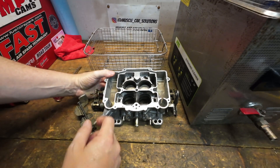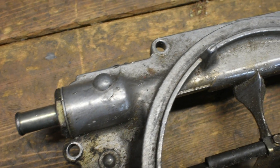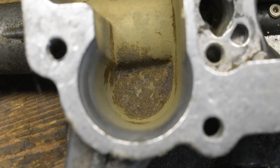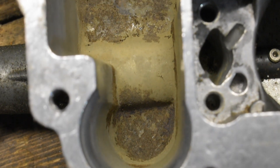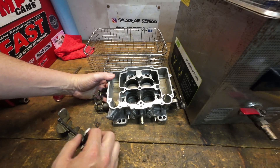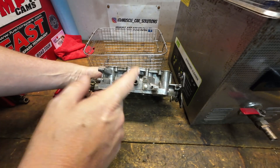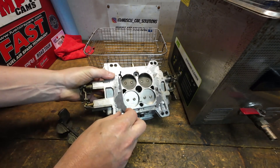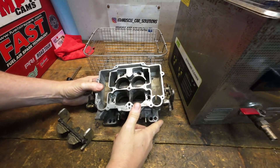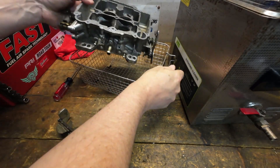If you watched the live stream of us tearing down this 1411, it's got some crustiness in there. It should clean up fairly well. I didn't do anything with this — I haven't hit it with any carburetor cleaner, I haven't done anything to clean any of this off. I just want to see how this looks when it's really, really filthy. This is not the way you should do it — you want to keep your cleaning solution as clean as possible. So as much of the big stuff you can get off, it's always a good idea, even if it's just a brush and a little carburetor cleaner to try to get some of the chunky material off. I'm not going to do any prep work on this — again, bad idea.